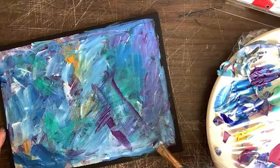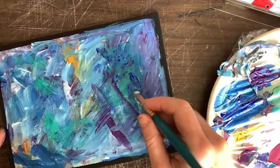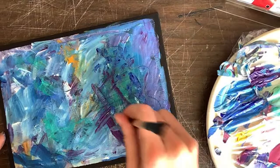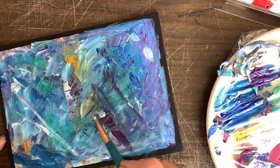And you can do different kinds of brush strokes. You can do this kind of stippling type of thing to have a little bit of variety. You can do little lines. You could even get, say, the end of a paintbrush and do this type of lines around that. There's so many things you can do just to play around with it. Let's go around, and now you can make movement in there. You can look inside, see if you see anything interesting.